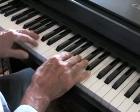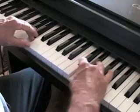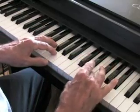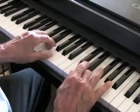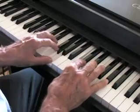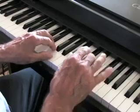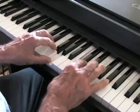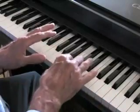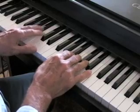Let's try just that introduction. We'll start with the thumb here, but we'll replace it with the middle finger. Now that counts out as one and two and three and four and one and two and three. I stop at three because the next pattern starts at the and of the three. I'll start at the beginning and just do that pattern, the first two patterns.